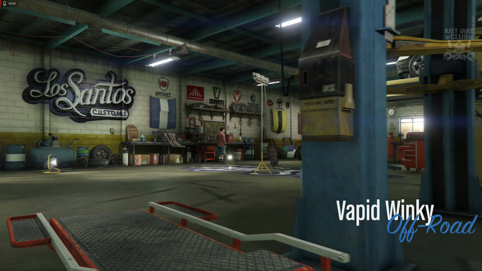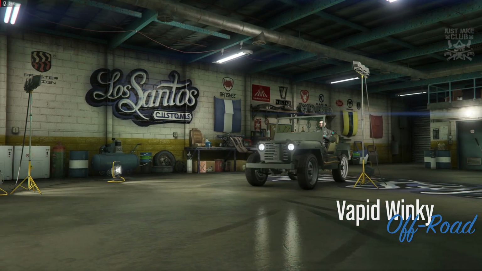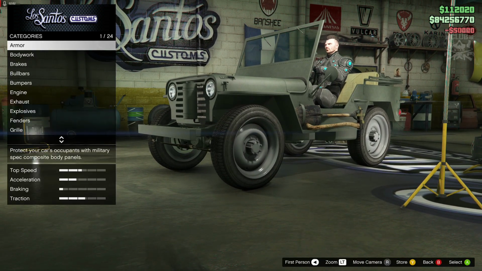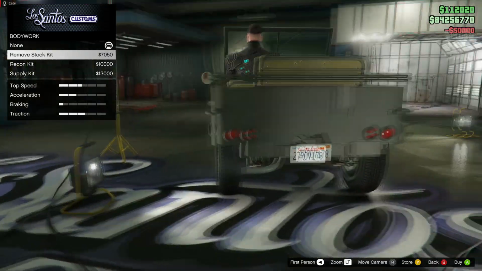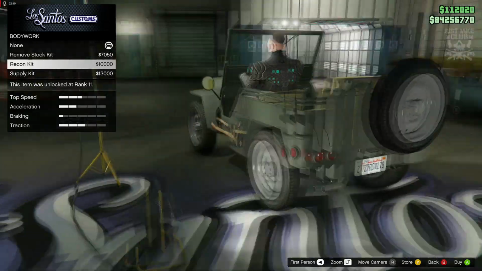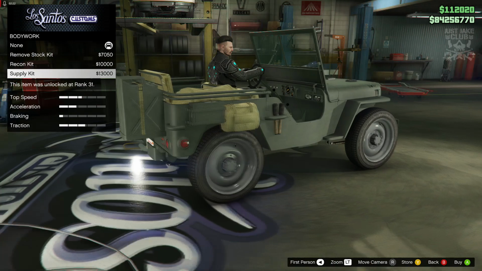So here you go, my dudes. As you pull into LS Customs, you'll see the Vapid Winky is obviously going to be in the off-road category. Now straight off the bat, as always, we're going to start with 100% body armor. Then we're going to go to the bodywork, so we can remove all stock kit, which is cool, so you can have it nice and clean, or you can have the recon kit or the supply. Yeah, I like that. We're going to go with the supply kit.